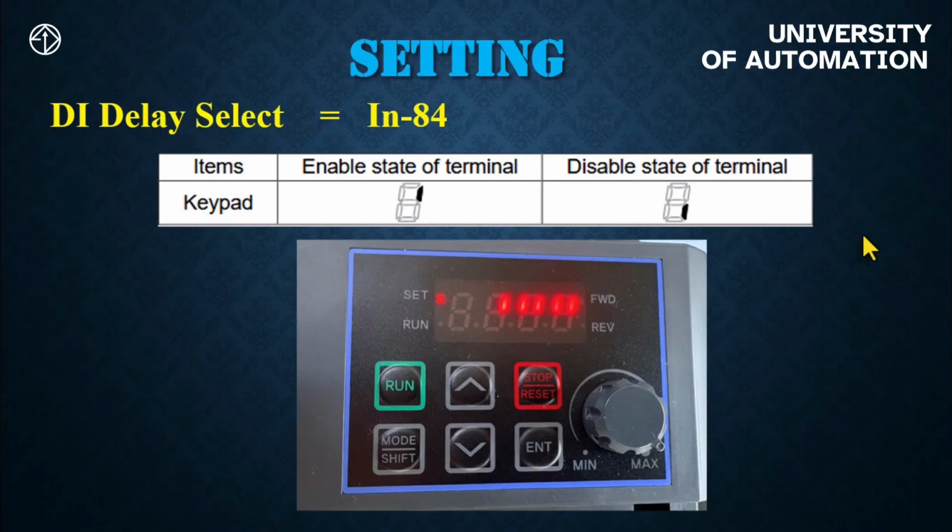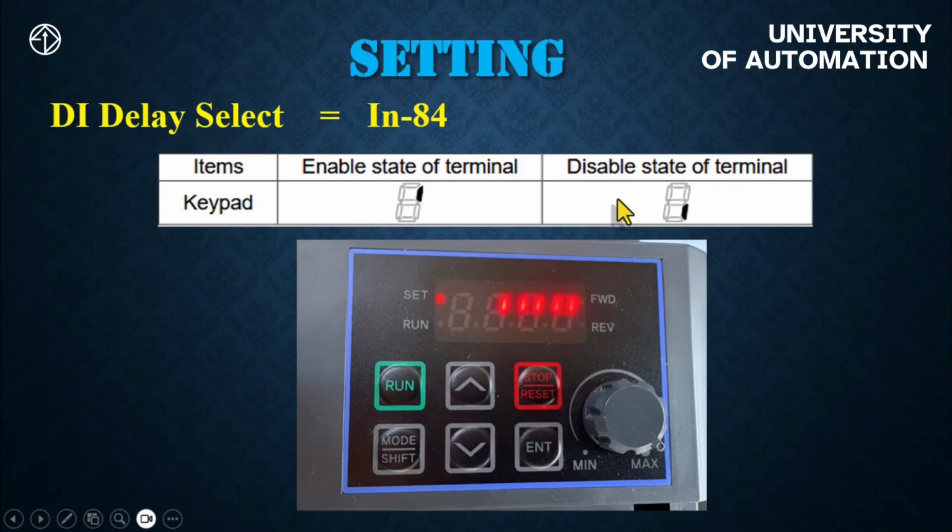To set a delay for the digital inputs, you need to enter parameter IN84 in the G100 inverter. As you can clearly see on this detailed diagram of the G100 inverter keypad, once you successfully enter it, you will then observe 5 distinct bits. The very first bit, starting from the right-hand side, is the digital input P1, the second bit is P2, the third is P3, then P4 and P5. If these bits are set to high, as you can see here, the delay for that digital input is active. If the bit is low, the delay for that digital input is deactivated.